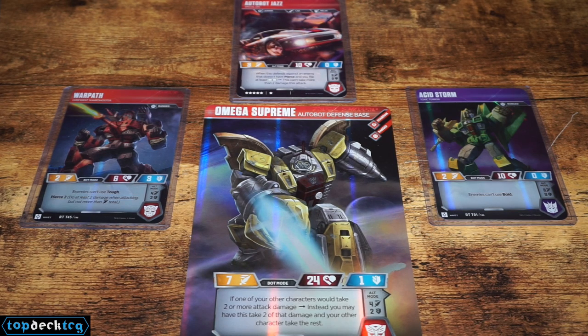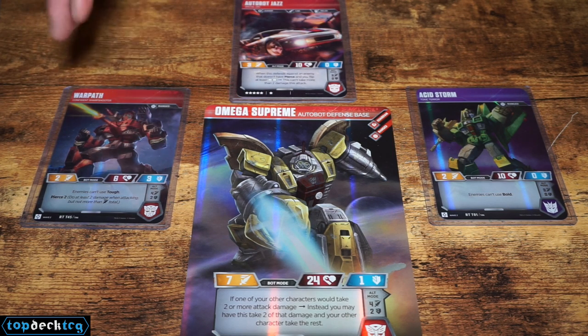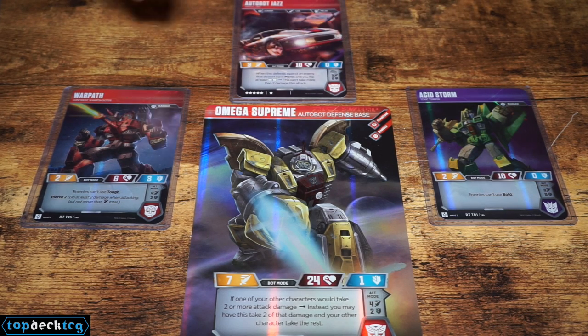Well, there you guys go. There are 3 different deck lists to run with Omega Supreme, and they really come down to your different playstyles. Again, if you're really wanting to tank down and go through all of that defense while slowly picking at your opponent, or you can go with the more direct damage stuff from Acid Storm, or if you want to go with that high risk, high reward combo with Jazz.